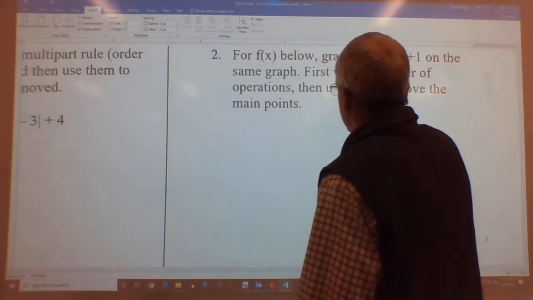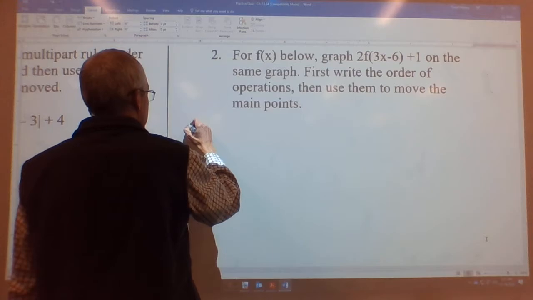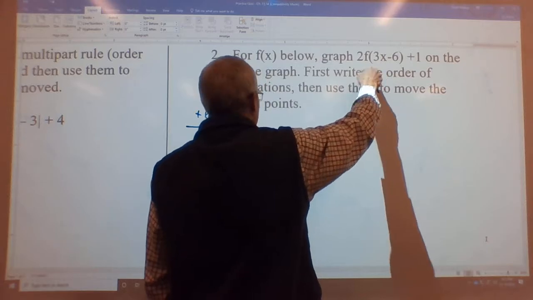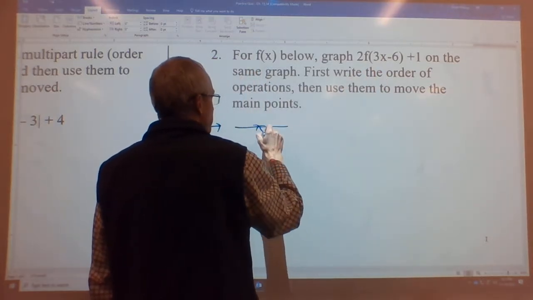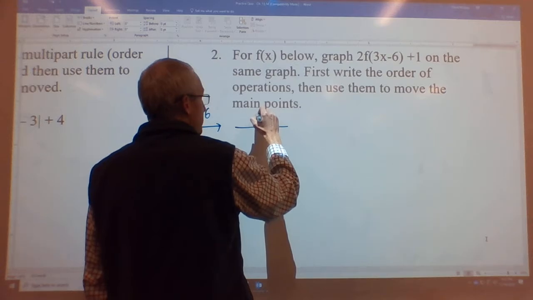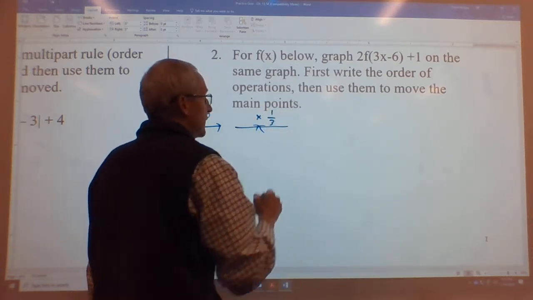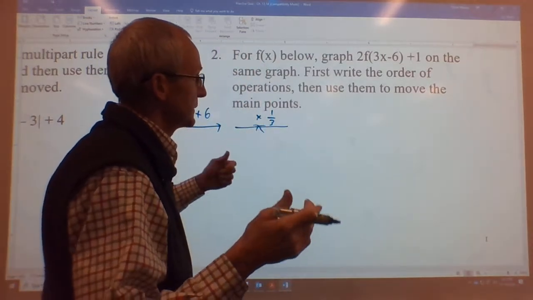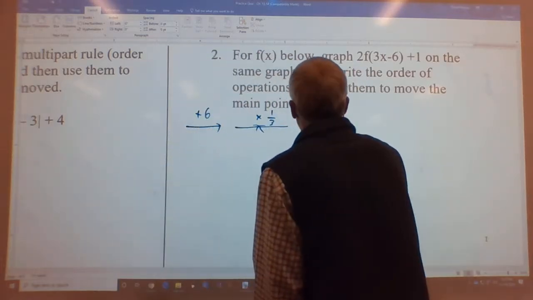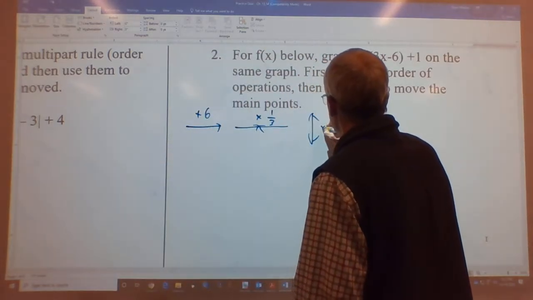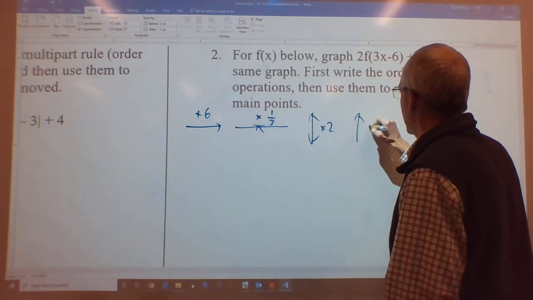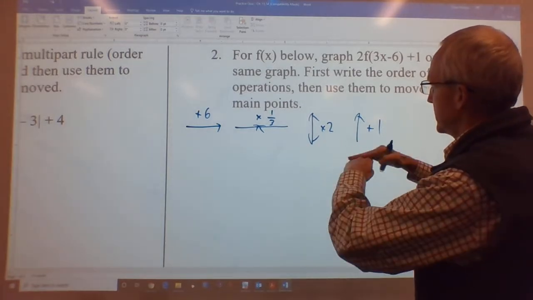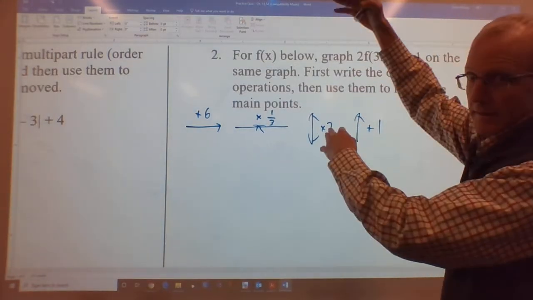First, we take away 6 in the x direction, which means we go 6 to the right. So we add 6 to the x's. We're going to shift it this way. Then we're going to multiply it by 3, which, like before, means we compress it by 3. I should put a fraction, so we multiply it by 1/3. Again, if it was x over 3, we'd make it 3 times bigger, but we're always making it 3 times smaller. Then in the y direction, we multiply it by 2, and then in the y direction, we add 1. All right, so we're going to shift it, compress it, stretch it out, and then shift it up.